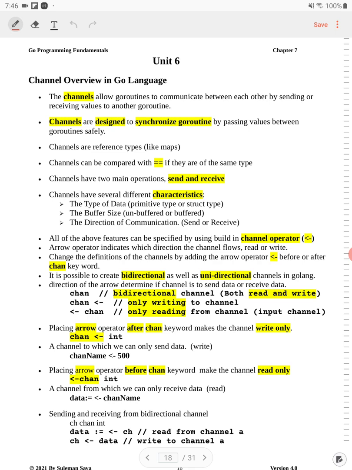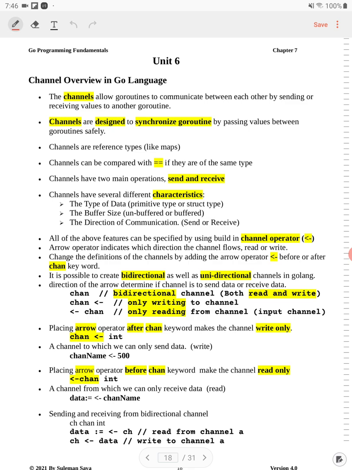Okay, so it acts just like a queue. So on one end, goroutine sends the data over the channel, and on the other end of the channel, different goroutine receives the data from that particular channel. Okay? So that's the way that the data is transported between the channels.